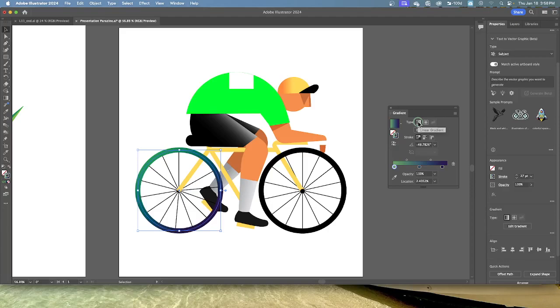Click the Apply Gradient Across Stroke button. That's within, that's along, and that's across. So click the third one. Click the Reverse Gradient button. So the reverse gradient, the darkest color is on the left side of the gradient. You see it flip these right here. With this type of path, aligning the gradient across the stroke can give the path a three-dimensional appearance.